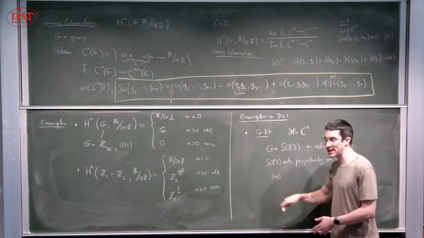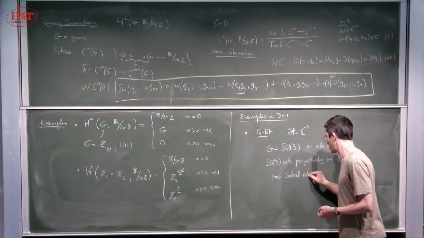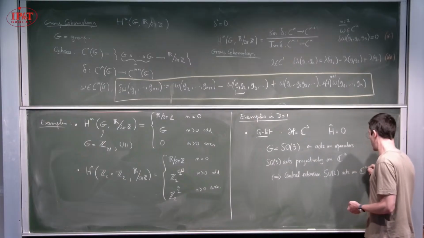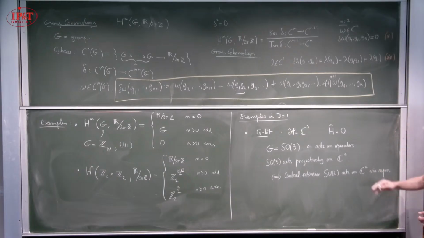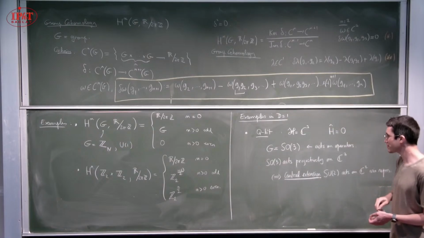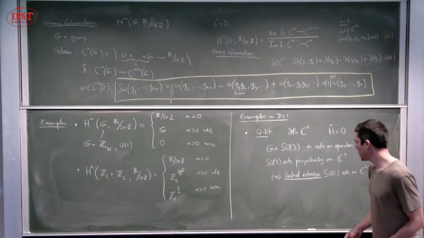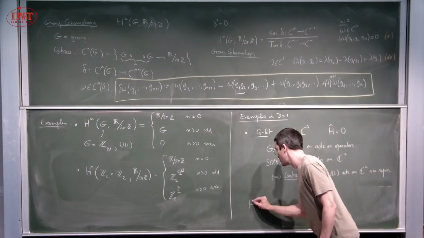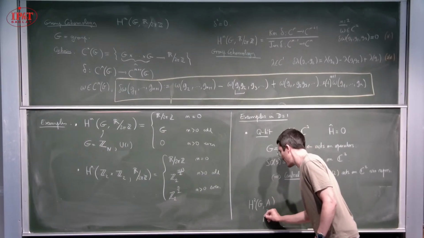Equivalently, we can find a central extension of SO(3) which acts non-projectively. There's a central extension which is SU(2), which acts on C2 via a non-projective representation. These are all quite trivial statements, but you see there is this appearance of central extension. And one thing I didn't mention, I mention it now, that's a general fact I could have put in my general discussion of group cohomology: H2 of G, and in general, let's put A. So A is some abelian group.